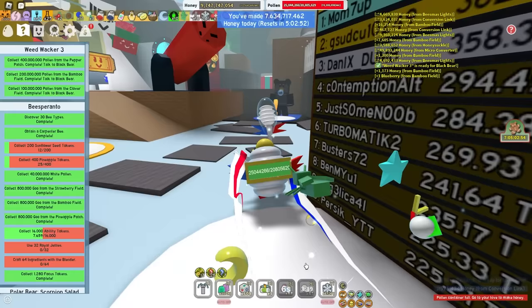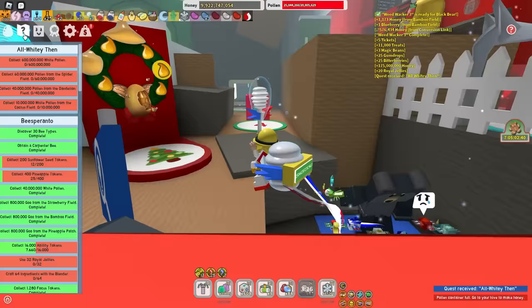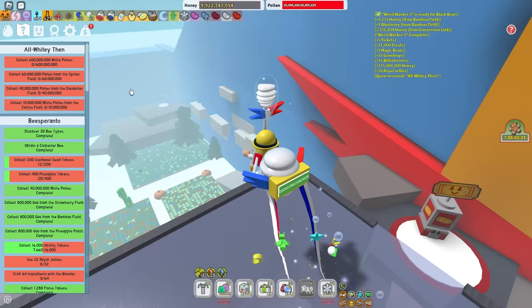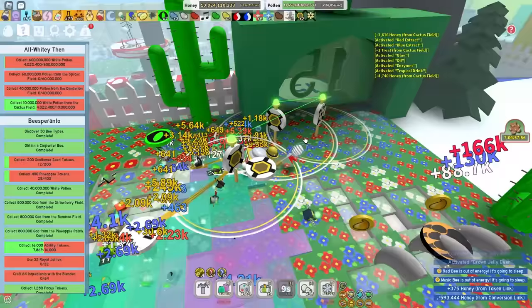4 more requests and I get the Mythic Egg, dude. So close. And I'm almost at 10 billion honey. Okay, dude, what is this next quest? White Pollen, Spider, Dandelion, and Cactus. Oh, wait, no, this is absolutely cursed, dude. I need 10 million White Pollen from Cactus. Why? I don't understand. Oh, and finally, I am at 10 billion honey, which is a first for me. Dude, I should low-key buy some better sprinklers.